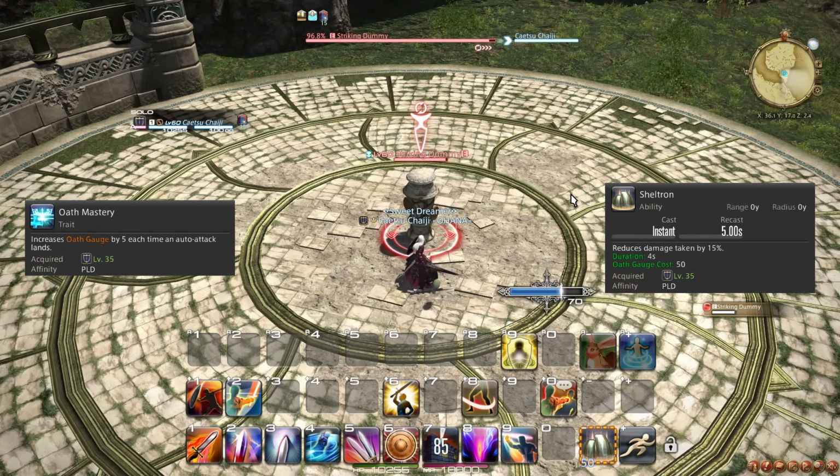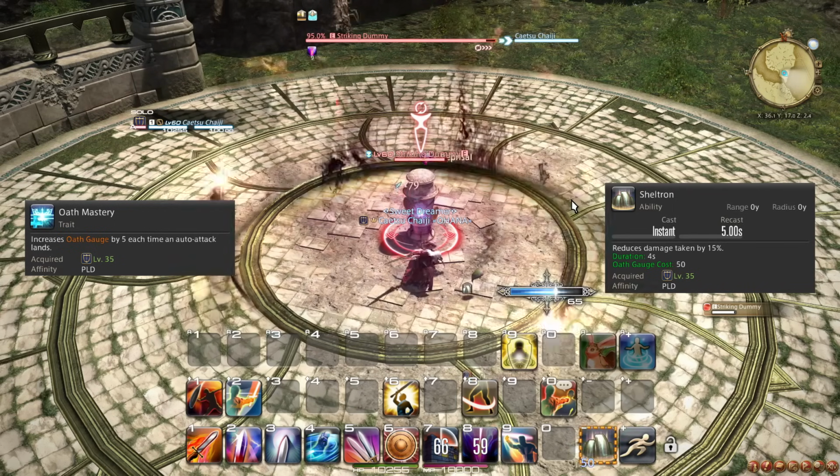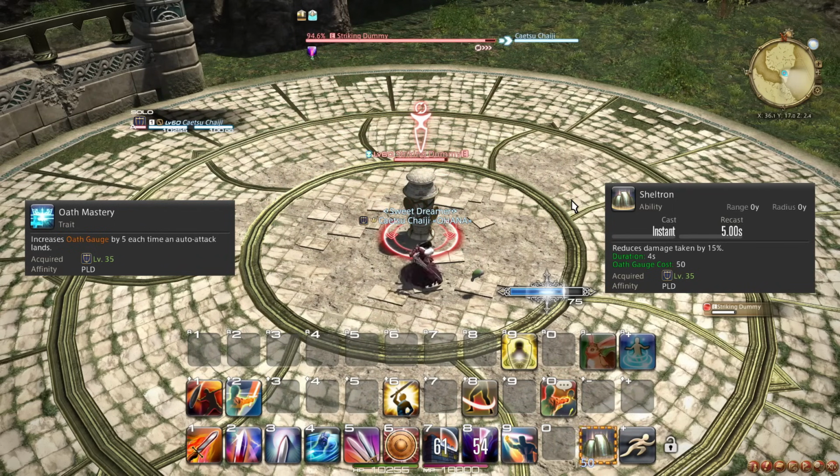If you have a full or near full Oath Gauge, I recommend adding Sheltron as your next defensive cooldown in your defensive order. Otherwise, saving 50 Oath Gauge for a tough spot can be helpful. This does also mean that when you start a dungeon with 100 Oath Gauge, it may be wise to start with Sheltron rather than Rampart.